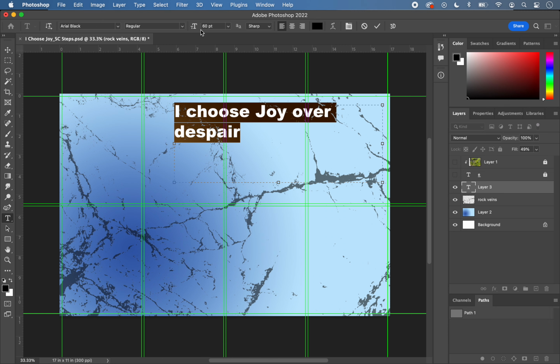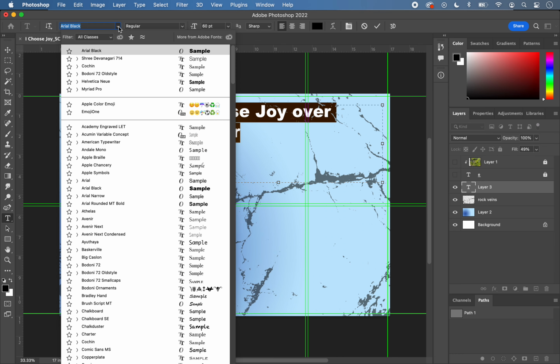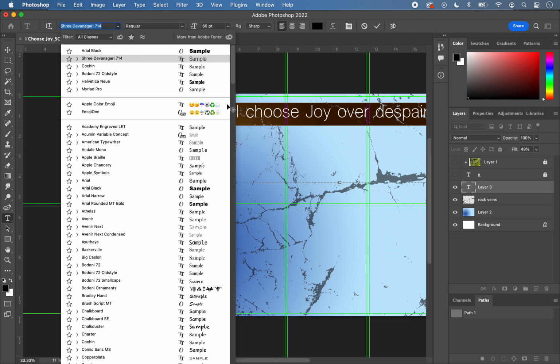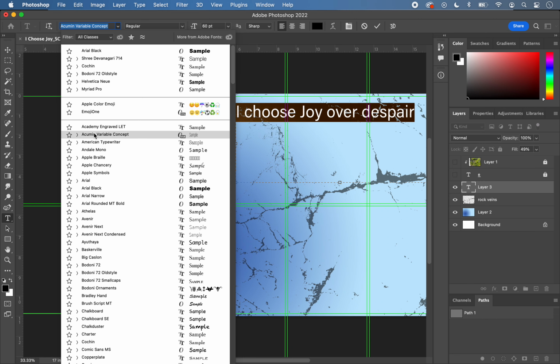All right, now we can highlight this, and up here is where you start choosing your fonts. Arial Black regular is what the current font is, but if you drop this arrow down you can see all these other fonts, and as I am going over the font you can see it's actually giving you a visual preview of what that might look like. So we can just move this over just a little bit more so you can see that.